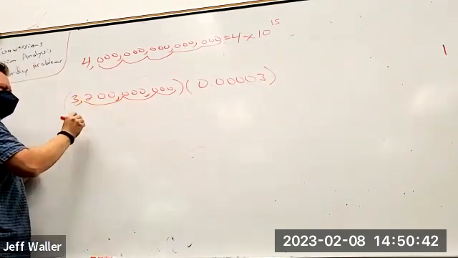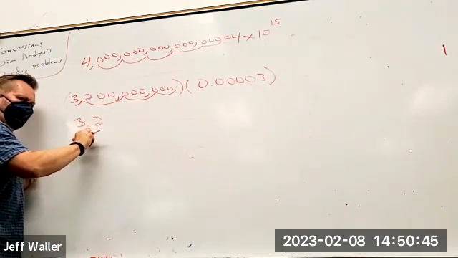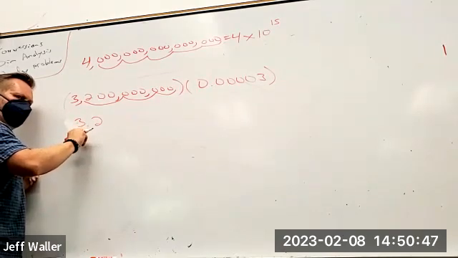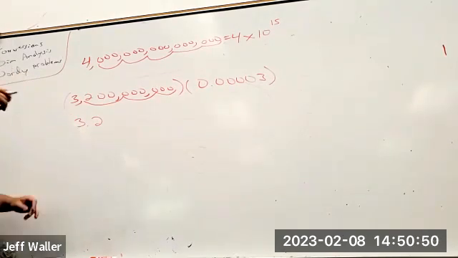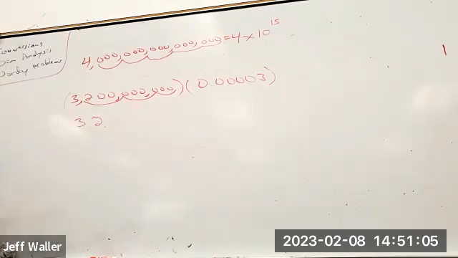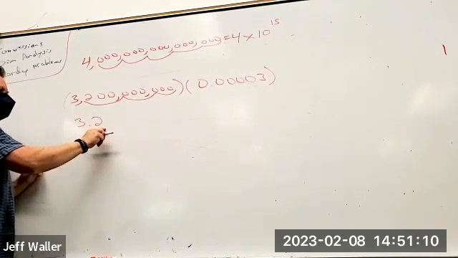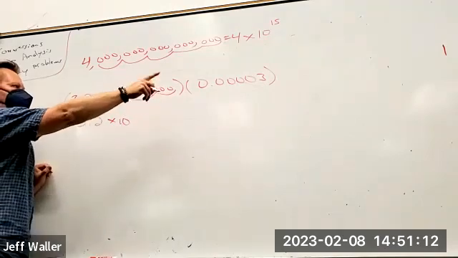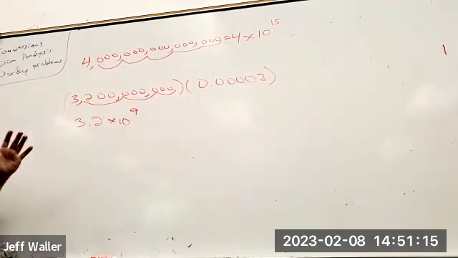Yeah, so 3.2. Do you see how the decimal has a single digit in front of it? So I'm going to say something really strange about scientific notation. I think of it as a 10 vampire. It sucks all the 10s out of something. So if I stopped here, isn't that 32? Doesn't that have 10s in it? So it's got to suck them all out, right? 3.2 times 10 to the... 9. Is that cool? We suck 9 10s out of this thing.